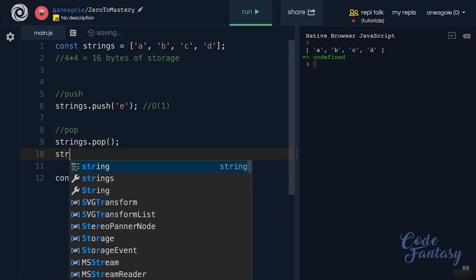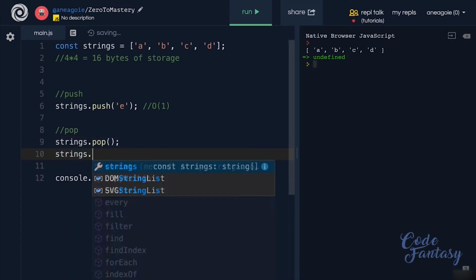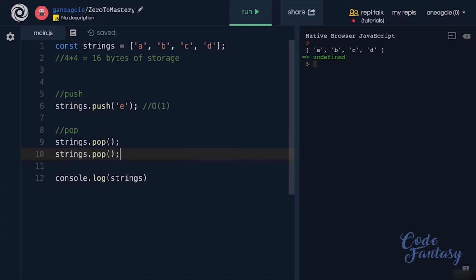If I do strings.pop again and hit run, we see that this time around we've added E, then we removed E, and then finally D, to be left with A, B, and C. What do you think the time complexity of this operation is? Once again, it's O(1) because we're not looping through anything. We're just removing the last item. And remember, our computer knows where the last item is stored.